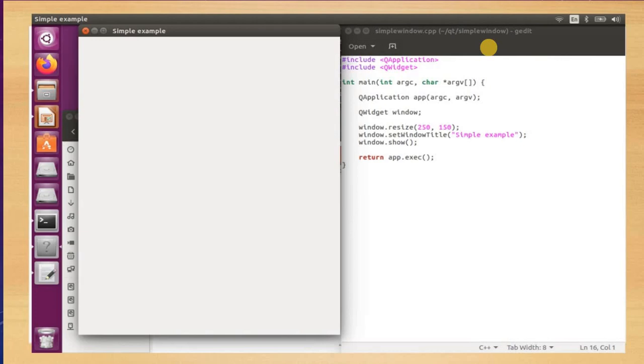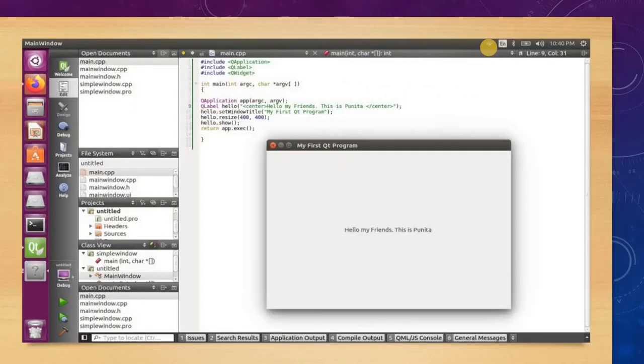Now if you extend the program a little more in Qt Creator, you will see that when you create a project, one main.cpp will be there, then a few other files, and there will be a project file, the PRO file, under which the files are sitting. At least 3-4 files are required for a project. The main one is main.cpp. You can see the coding. It was exactly like the earlier program.